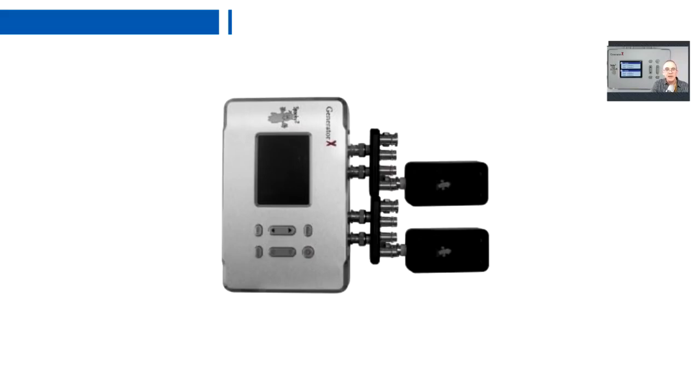Here you can see our GeneratorX connected to 2 Spooky Boosts and connected to them 2 Spooky Remotes. You can see that the boosts and the remotes are the same as the XM generator. All your accessories, which you currently have, will connect directly onto GeneratorX.